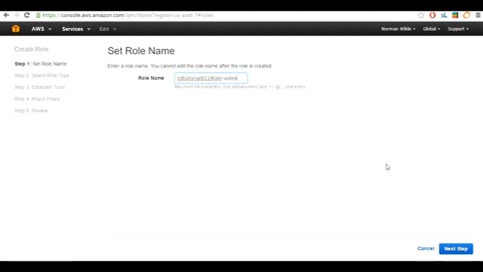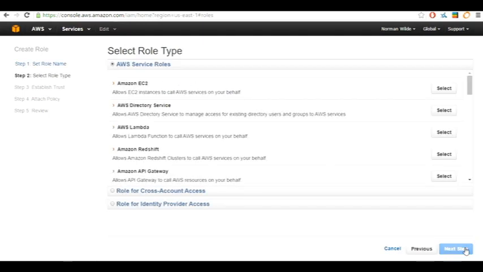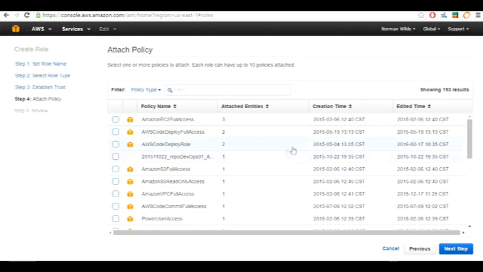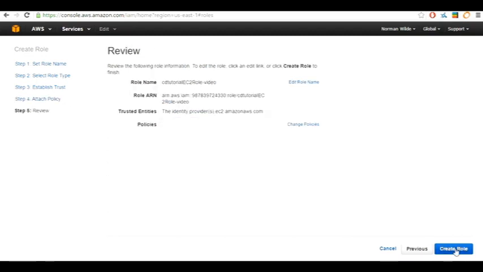Once you've selected the name, go ahead and hit the next step button. Now we're going to select Amazon EC2 as the type of role. We're not going to attach any policies at this time, so we're going to hit the next step button, and then we're going to create the role.